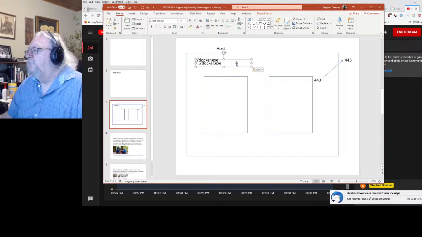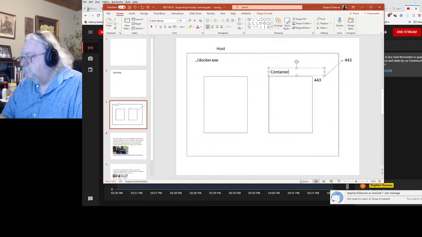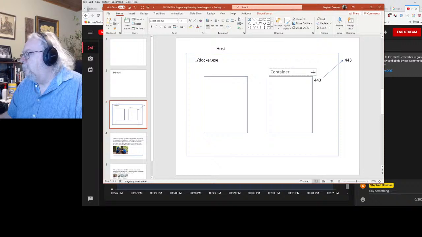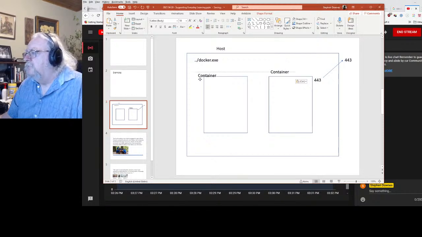In here, I've got a Docker container, so I'll make sure I call it container. In fact, I have two of them, so there's the other one.